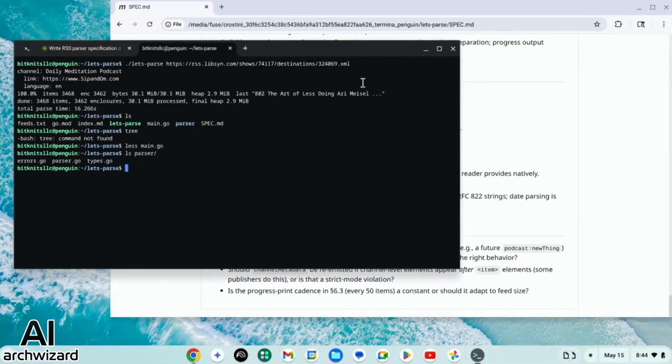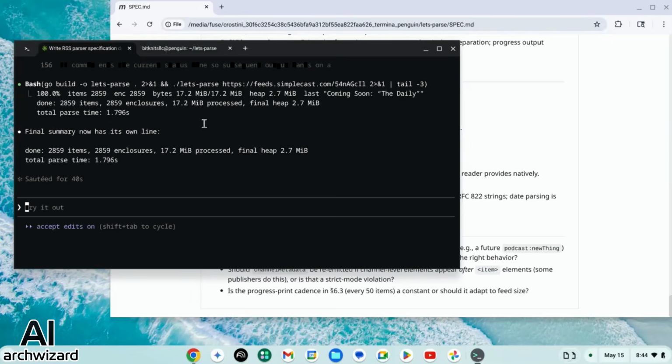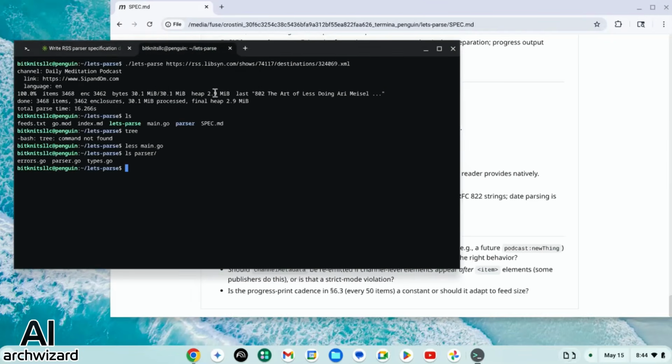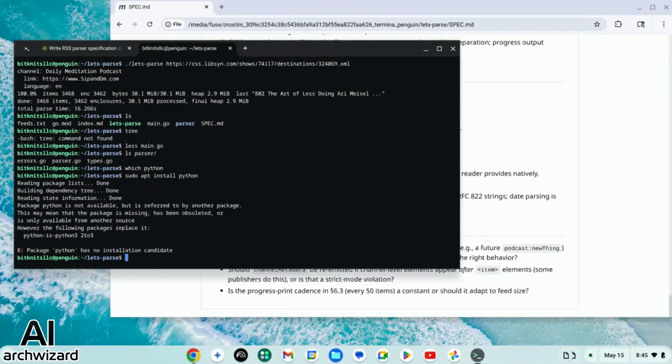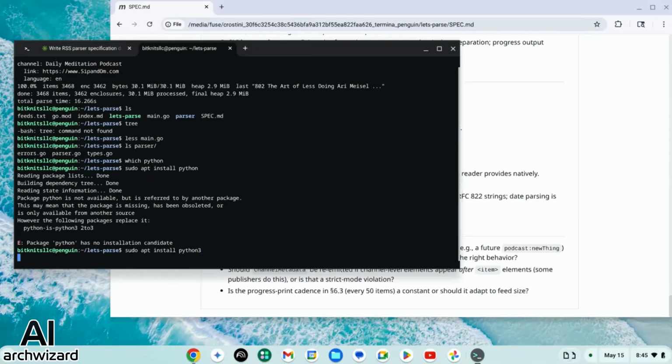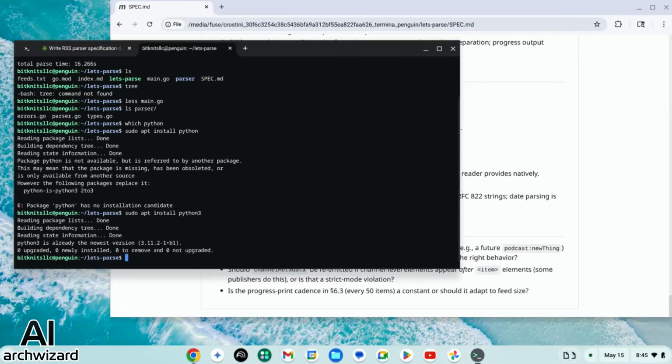Yeah. And by the way, here, let's do this, right? Again, hopefully we're not running too long. This is great. No. Hold on. Let's see. Is Python on here? No. Let's do apt install Python. You have naked Linux here. Hold on. Maybe we have to say Python 3. No, it's the latest version. Oh, we have to say Python 3.